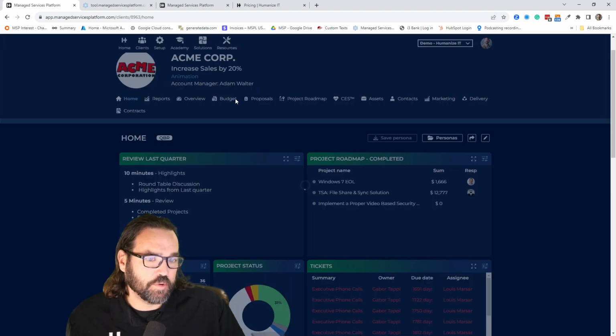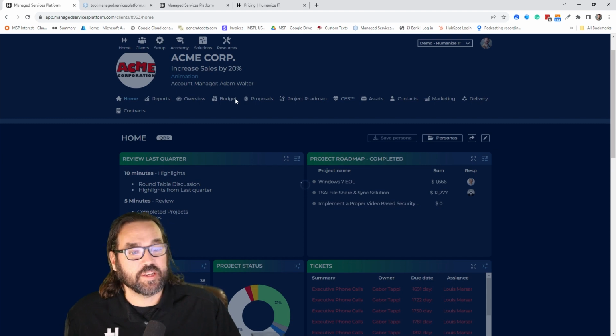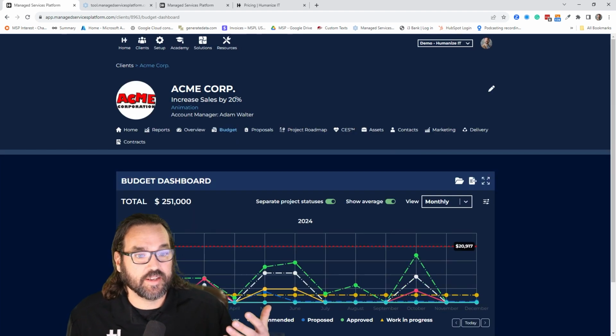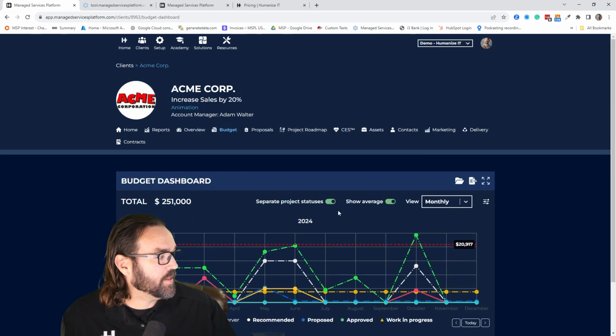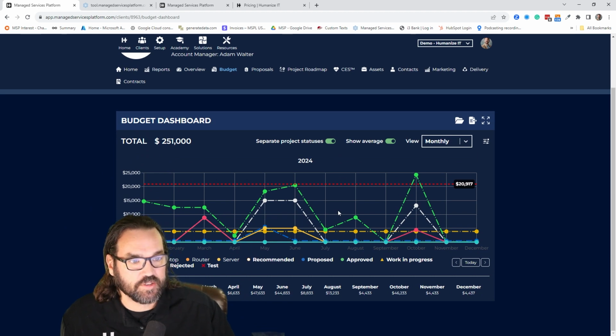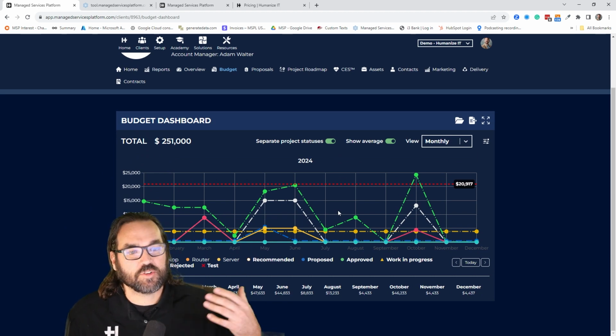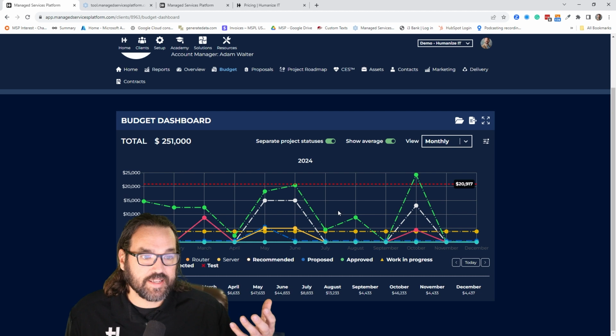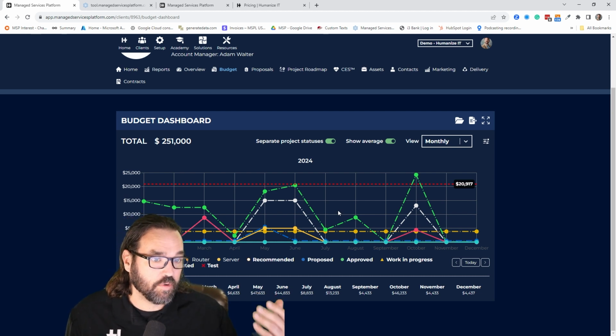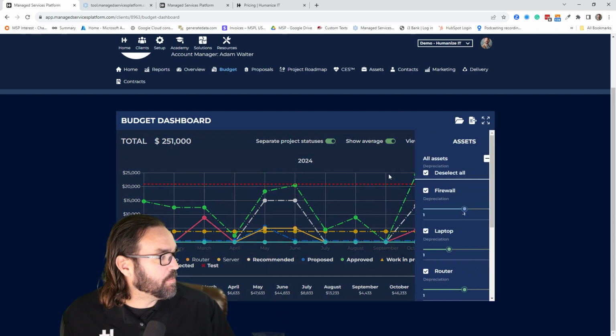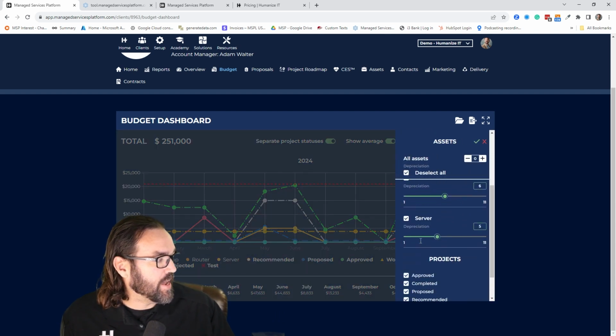We have a budget tool that will help you build a budget based upon your config data in your PSA. This will automatically map out depreciation cycles as well as what your SWAG number is for replacing that asset. So you have a laptop, it's going to cost $2,200. We're going to calculate it for you. You can do this via projects or by just the assets themselves.